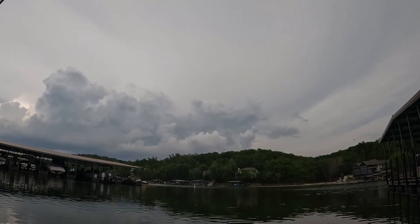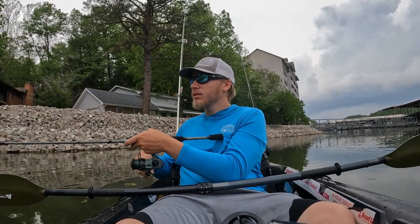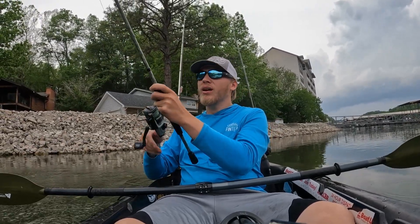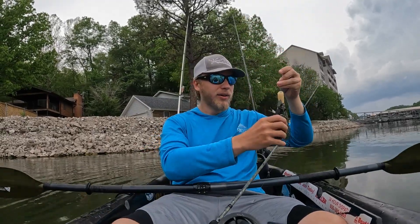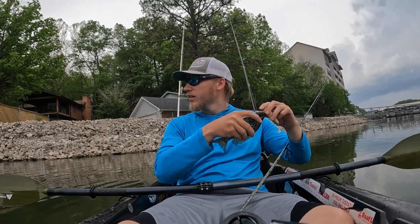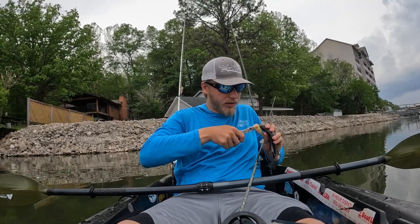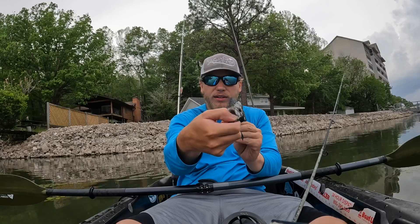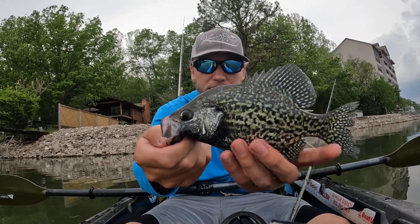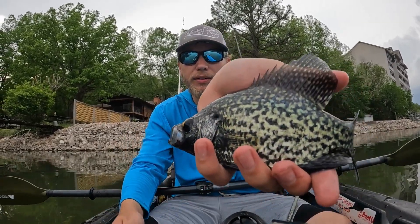We missed it. I have never done that — really? A crappie on a popper! Well, that's how you know they're hitting good — they're not done spawning yet either. I don't think I've ever heard of anybody catching crappie on topwater baits before. That fish blew up on it over there, and everything — that was crazy. It's in the mouth, and I mean it's a male, obviously it's all black in spawning colors, but it's not a very big crappie either. That fish just ended up taking a popper — that's crazy!